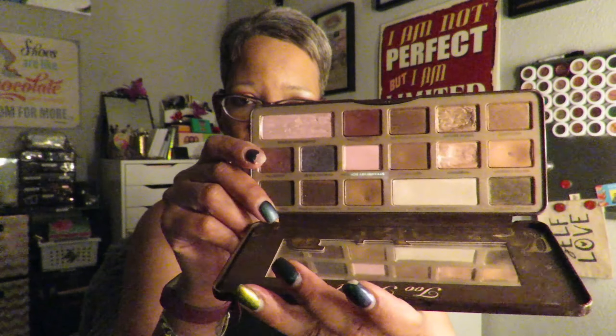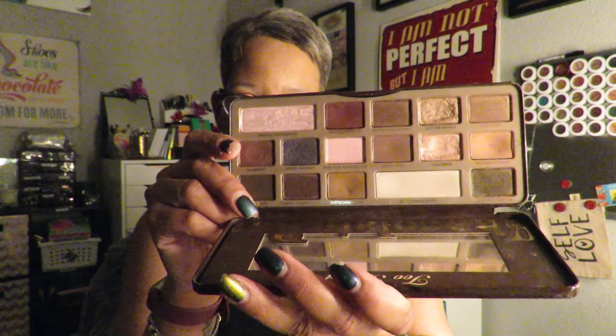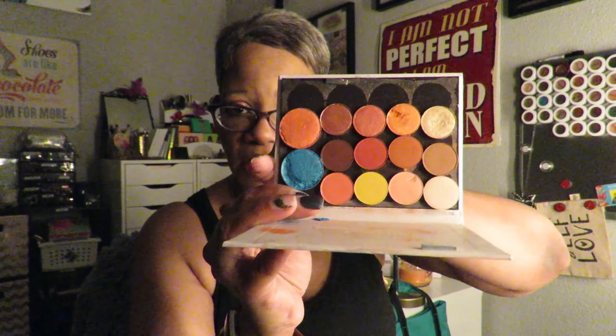For eyeshadows the next two weeks, we're going to be using the Chocolate Bar, which I actually do have some pan on — this is one of my first eyeshadow palettes, so I'm happy about that. Then I'm going to be using the Yes Please Cute AF, which is gnarly, I'm so sorry. And a couple of shadows I picked from Strobe Cosmetics over here on the side.